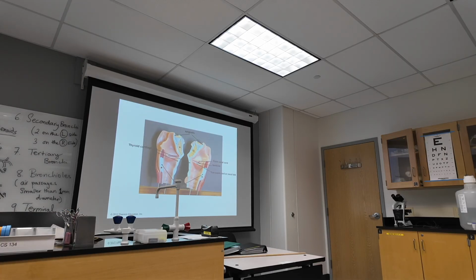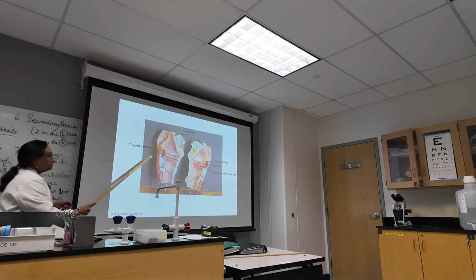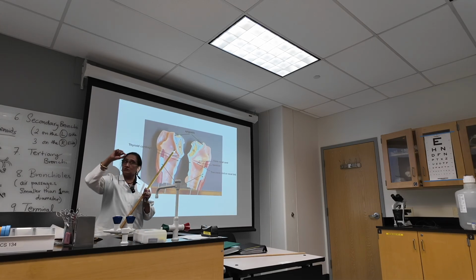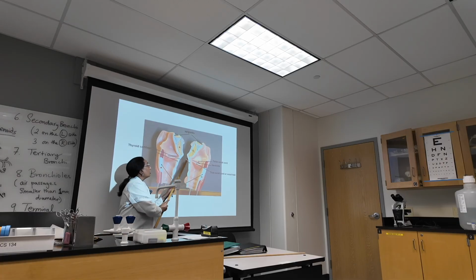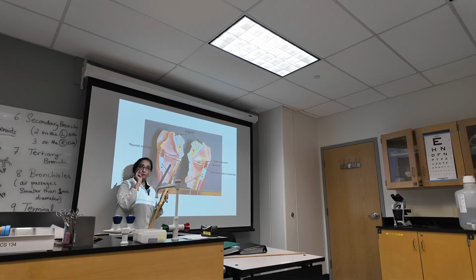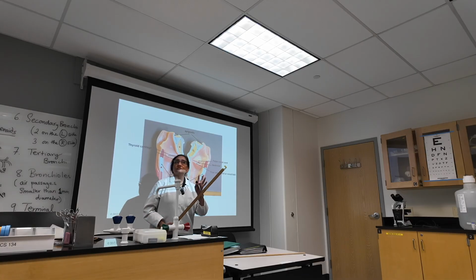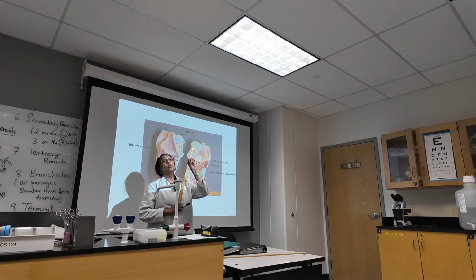Okay? Very important. Now, why do men have a deeper voice, while females have a high-pitched voice? That's because of the vocal cords themselves. In men, the vocal cords are thicker. These elastic ligaments are thicker. In women, they are thinner. Again, because of the effect of testosterone. Testosterone thickens the vocal cords.